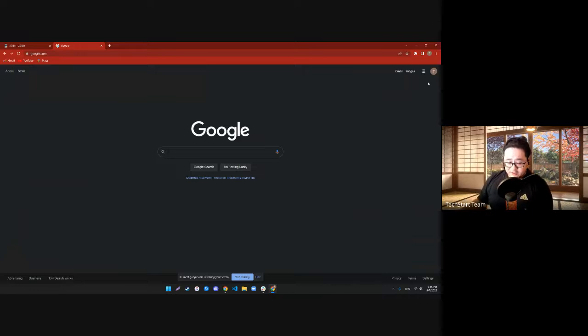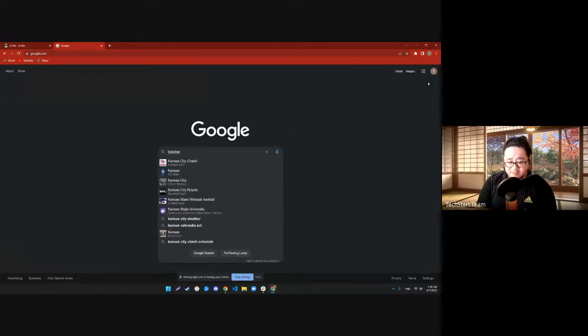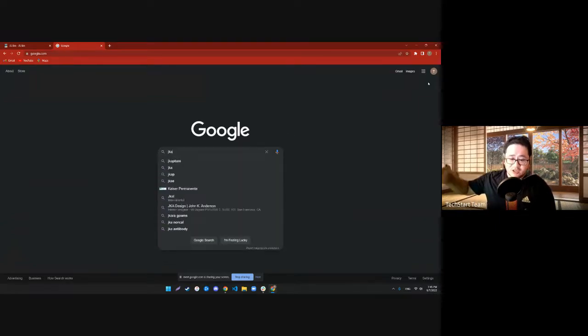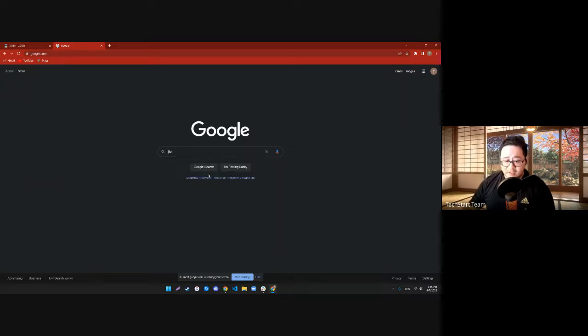Imagine that every single action done on this page is related to functions. Whenever we start typing something, we start a function. Whenever we click on the Google search, we start another function. Whenever you click on I'm Feeling Lucky, you trigger another function, and so on. Any action is related to a function.